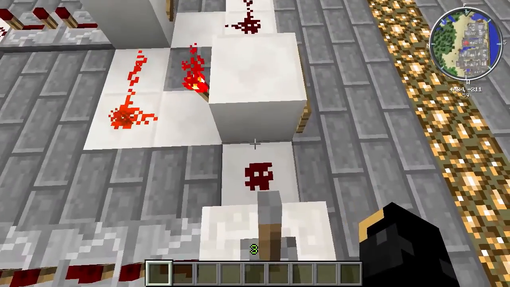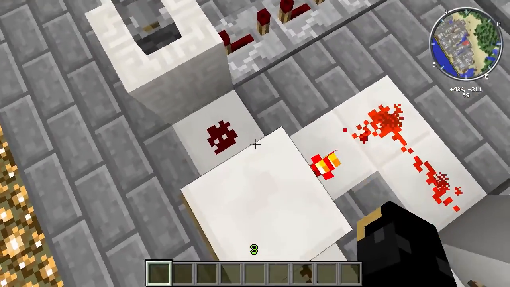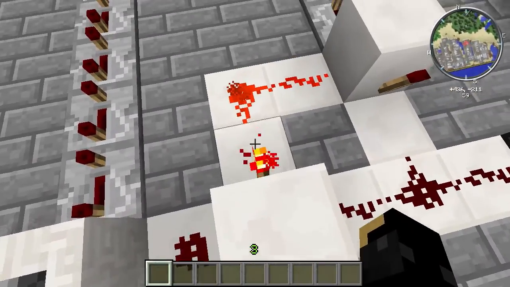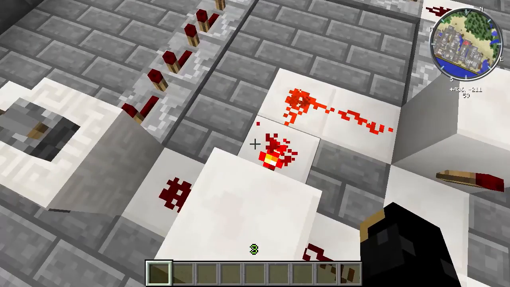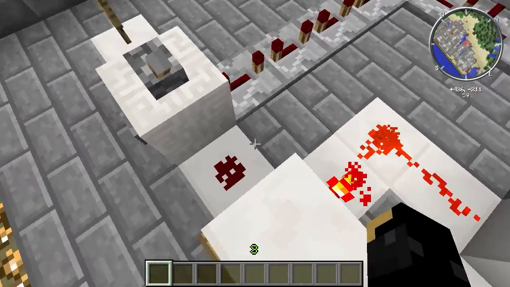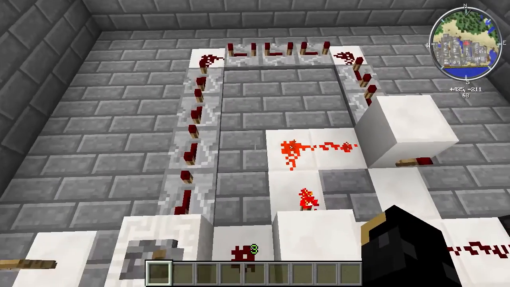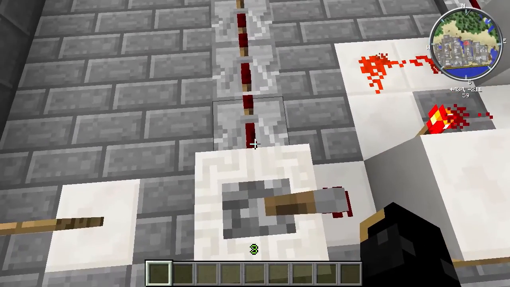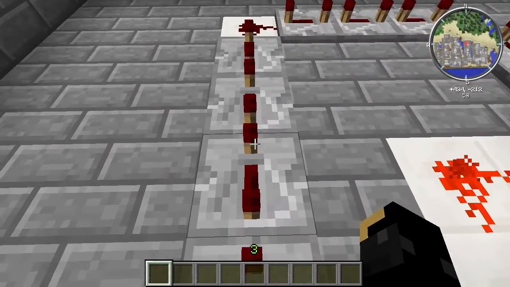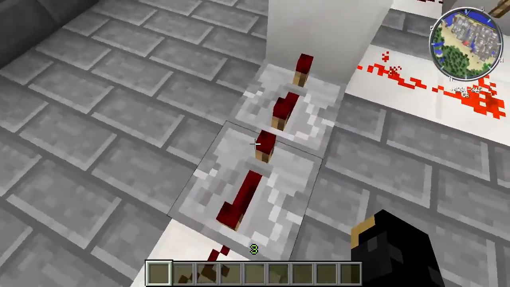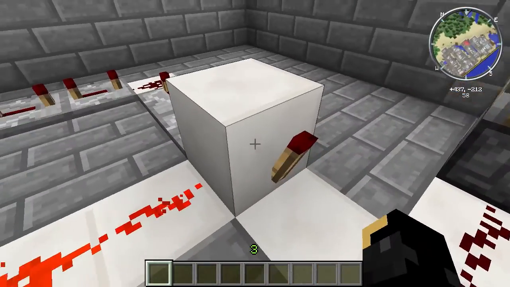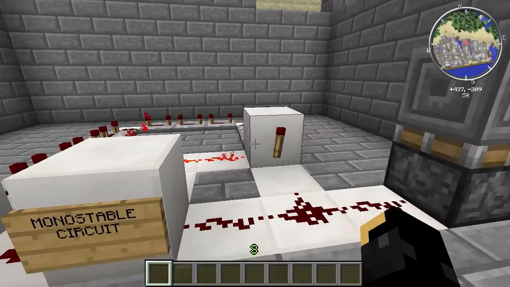So what's happening in this one is when we get power in here, it obviously turns this off, allowing that torch to go on and gives us an output. And if we just stuck at that, that's how it would stay. However, as we've got all these little repeaters, it runs round here. You can make this as long as you like to delay it. Comes in the back of here, and it becomes the other output on our RS NOR latch.